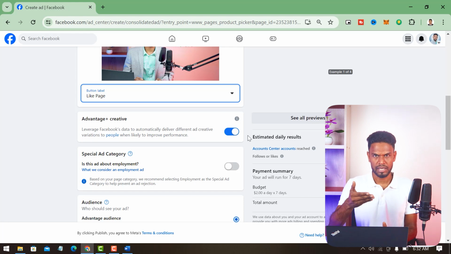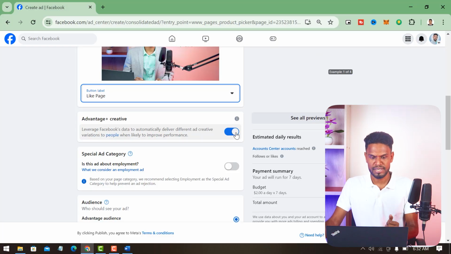Friends, maybe further down you will select a target audience, right? If you select a target audience, this ad will reach only those people. So you have to turn off this advantage plus creative. But if you want, it's okay.